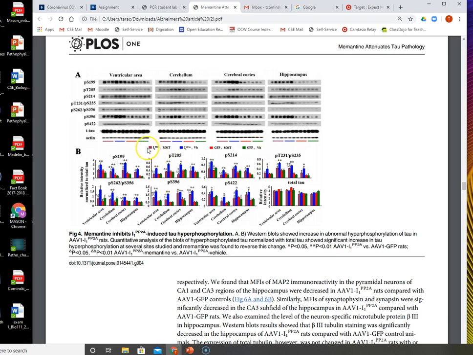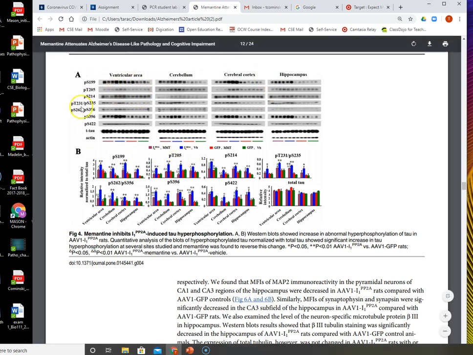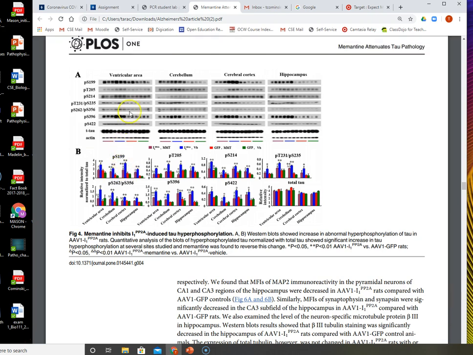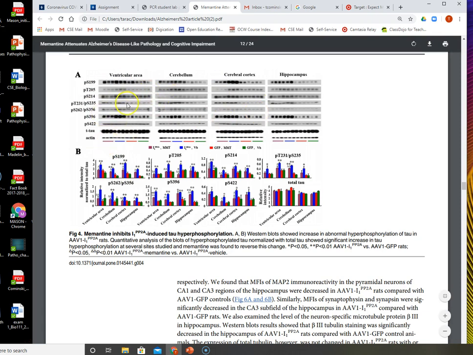Okay, so like I said, what to pay most attention to is this. Now, this is now showing you up here our Western blots. Okay, so don't worry about that. I would just focus on this because it's easier to visualize what's going on here. And so these are the actual blots which this is quantifying. Okay, so again, each one of these is a different antibody that recognizes a different place where the phosphorylation is occurring. Okay, all of which it's sort of abnormal to have this increase in phosphorylation. All right, so again, this is the Western blot, the actual blot to show you, but it's quantified down here. Okay, so again, paying most attention to here.